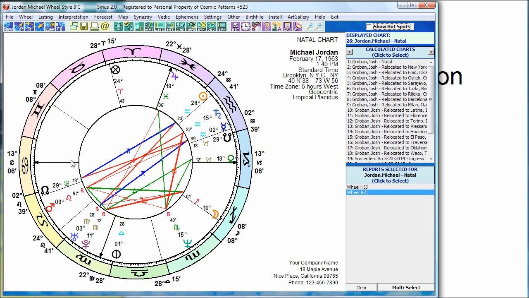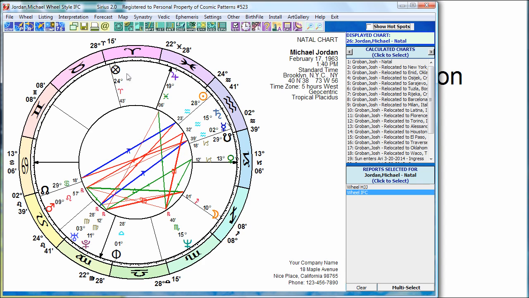Now this may sound confusing at first, because when you look at a map, you know, a map of Europe or a map of Africa, a map of South America, whatever you're looking at, what's on your left on a map? What's on your left? West. What's on your right? East. What's at the top? North. What's at the bottom? South. Well, in astrology, the left is not west, it's east. So it's in the opposite direction.